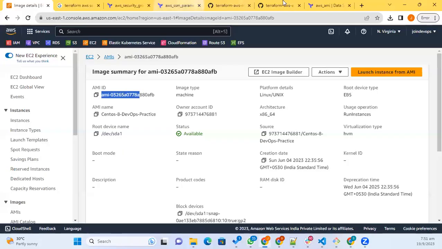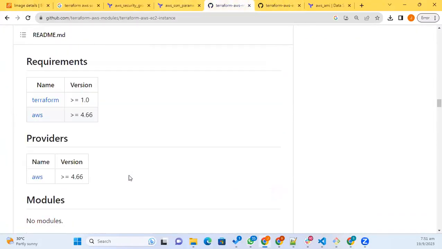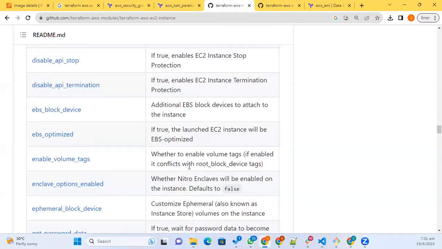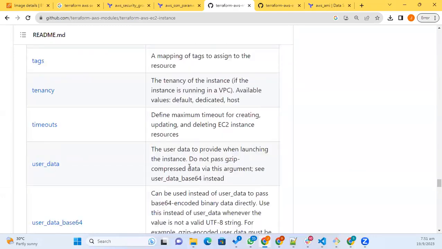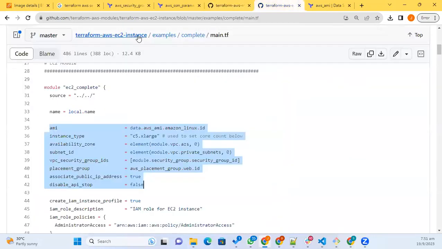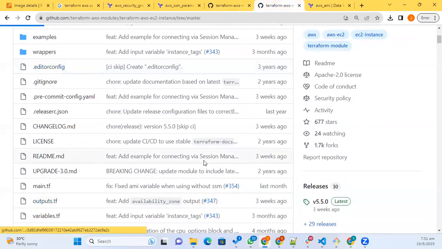So the full documentation is always available here: which inputs are mandatory, which are not, what is the type, and what output it is giving. You can see what the output is. They have written the outputs just like us.